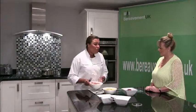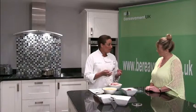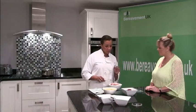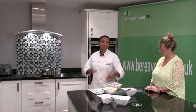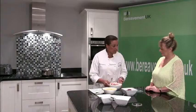I love cooking with chicken thighs because they are not as expensive, they can cook for a long time, and they hold their shape and they hold their flavor and they don't go dry. I think this is the best part of the chicken to cook. So what I'm going to do, again, if you just want to chop it all in, go ahead and do it. It's going to taste the same. But I like to do my steps.